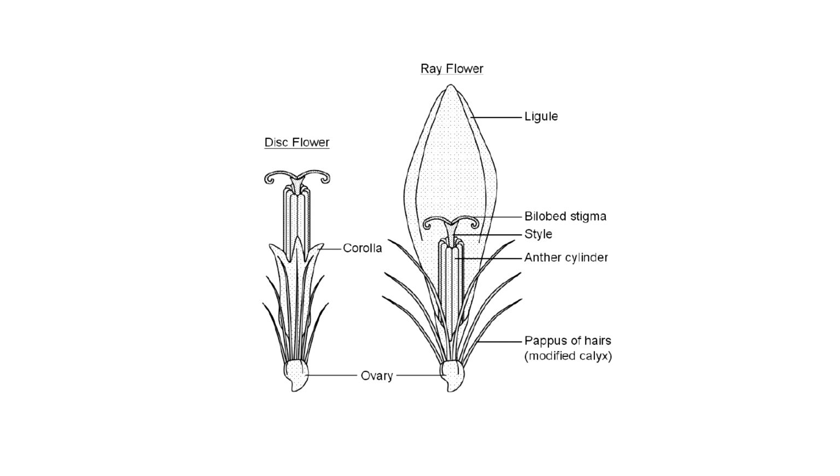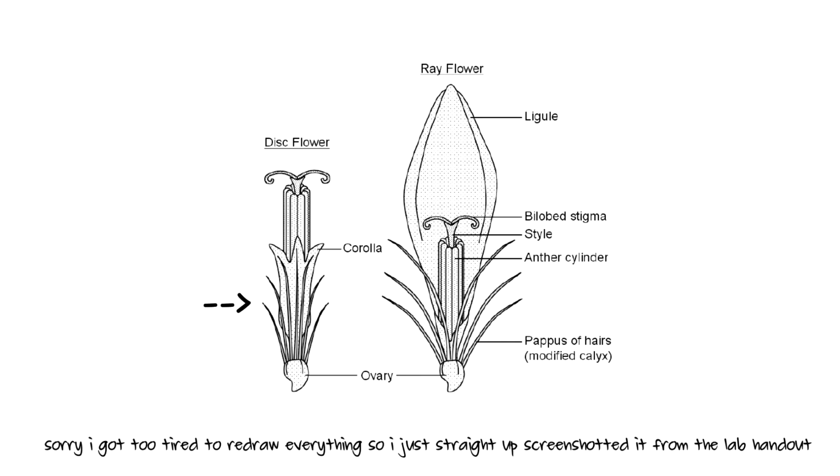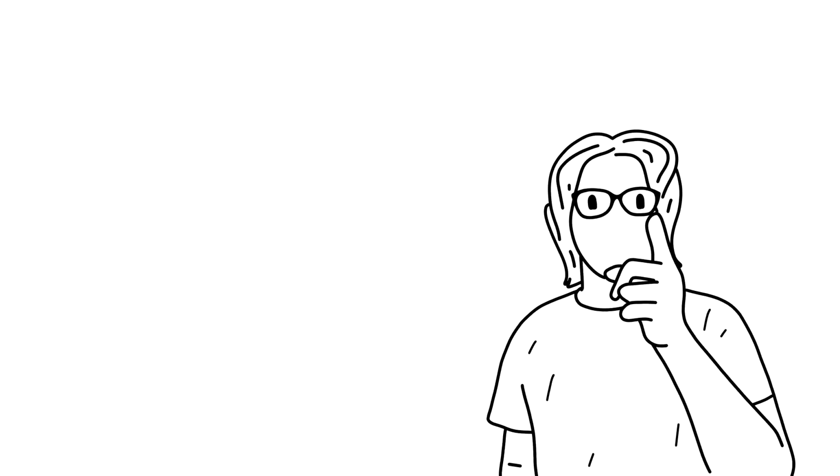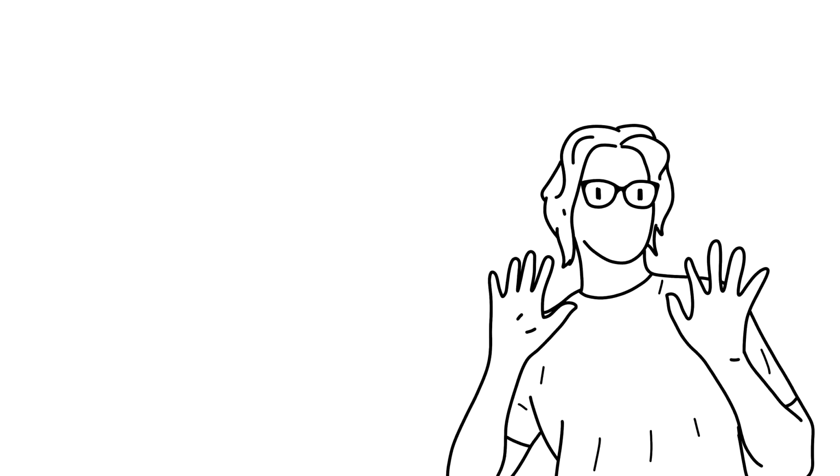Now the lab sheet says that petals in disc flowers are fused or connate to form a symmetrical tube, while in ray flowers the petals are fused to form a long strap called a ligule. Ligules and connation can also be found in other kinds of plants, so it's not a sunflower specific thing.